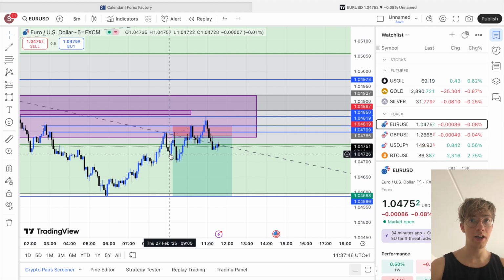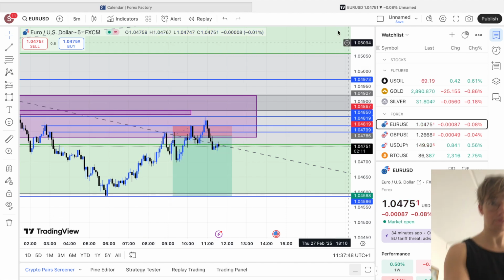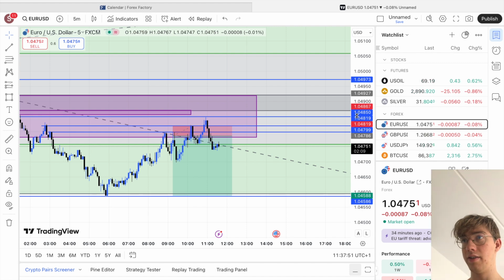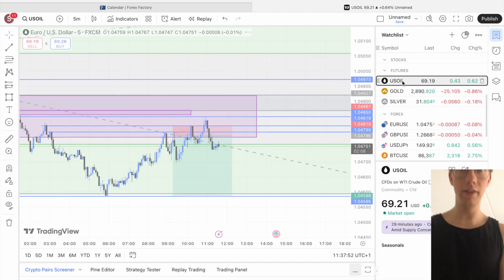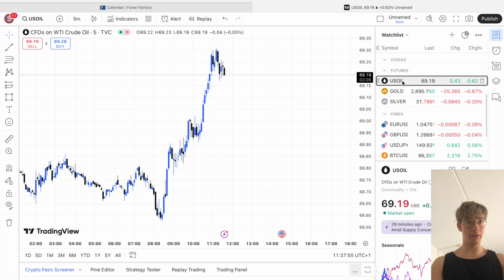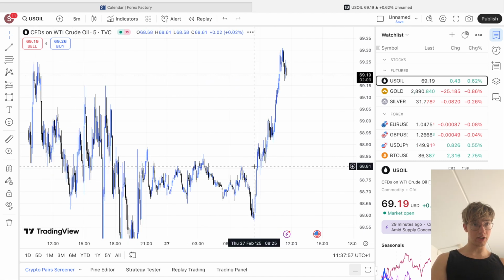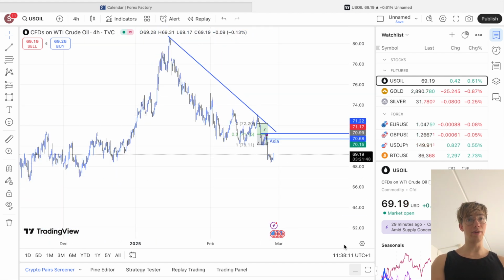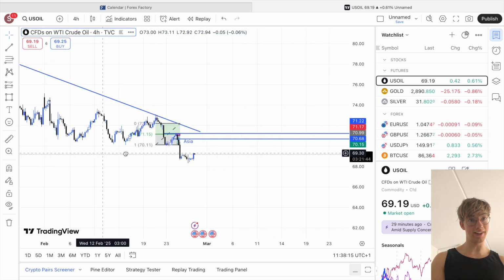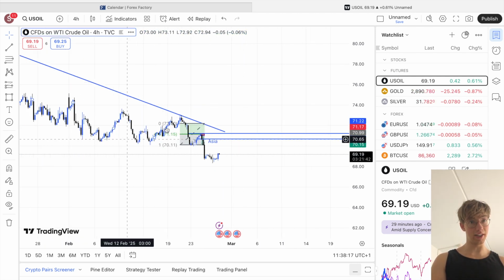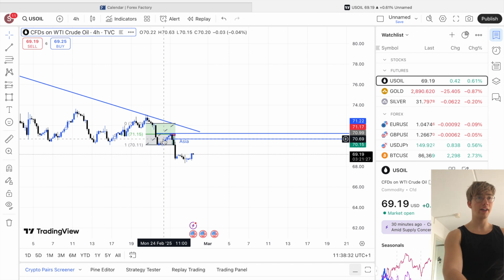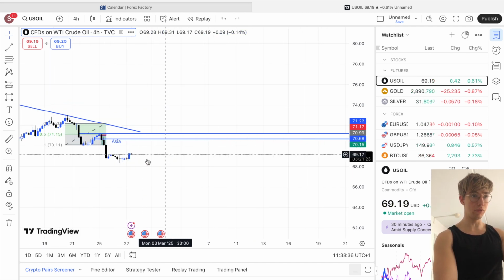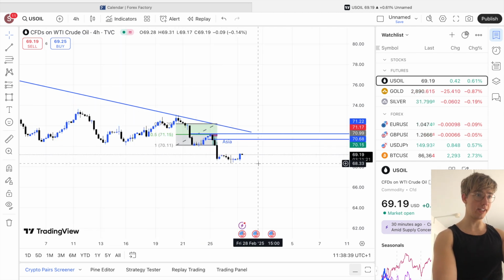Yeah. Then we have, let me see, right here, we have oil. This was a good trade I took the other day. Okay, so we can see we're definitely in a downtrend. And this is where I've taken the other trades off of this area last week. I feel like I've gotten very good at trading oil, because the moves are actually quite easy to read.